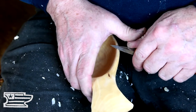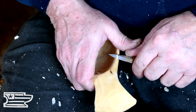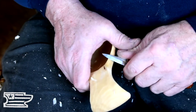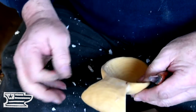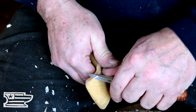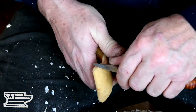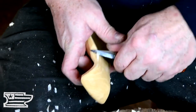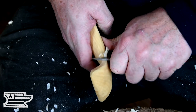Can kind of go up here and start looking at edges. Start getting things where we want them. Got our handle pretty decent. Kind of break the edges. Make it comfortable? Yeah, just making it comfortable.